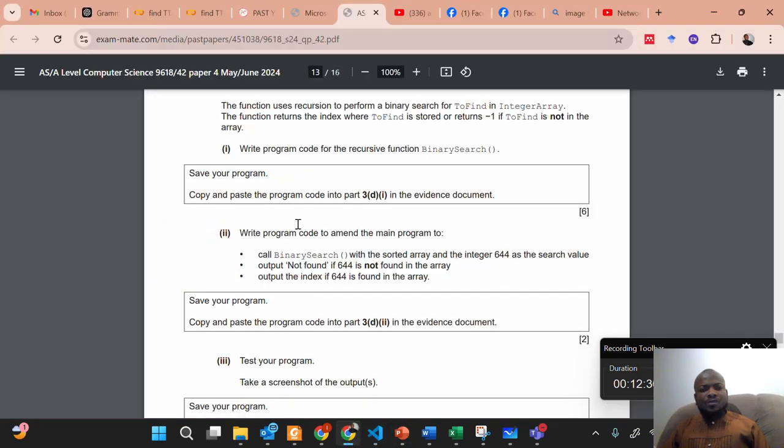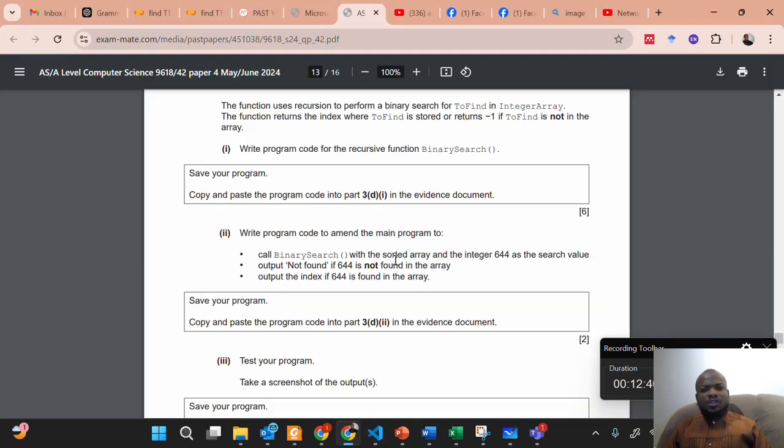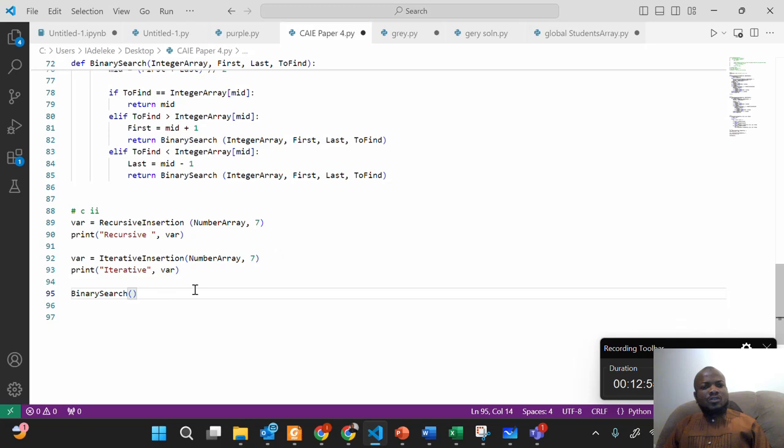So to amend our main program, call binary search. So we need to call binary search with the sorted array passed as one of the parameters. So what is the sorted array? The sorted array is VAR.